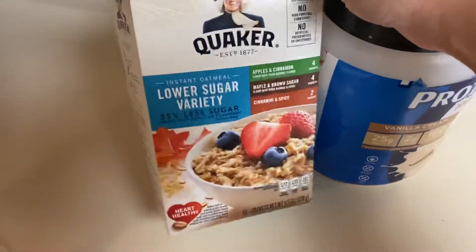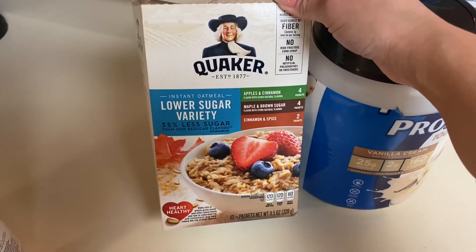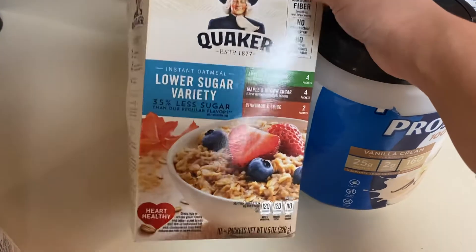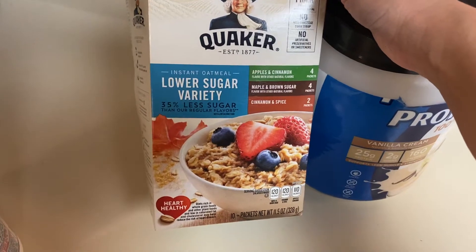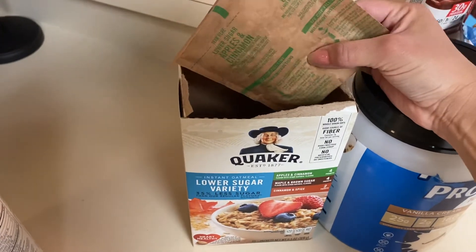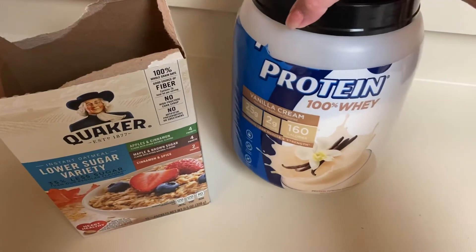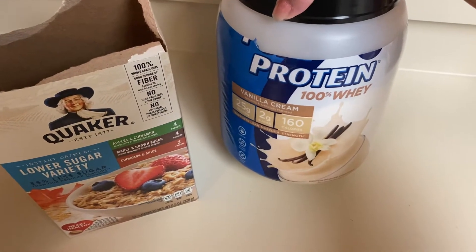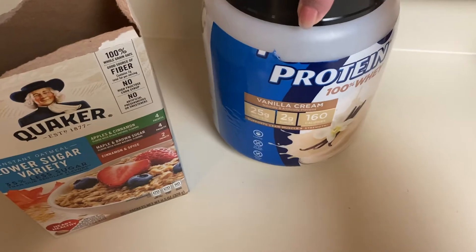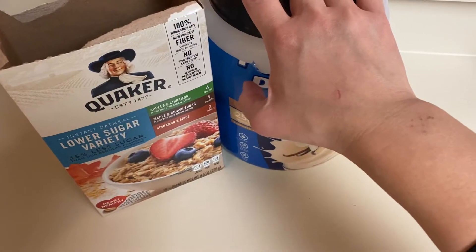It spices things up a little bit. I'll actually use the hot water from my Keurig on the lowest water setting — it's just like a little picture of a teacup on a saucer. So I put the oatmeal in a cup, then I will put half a scoop of protein powder inside the oatmeal. I don't use a whole scoop because it makes it really thick and you can really taste the protein — it's kind of off-putting. So I'll use half a scoop, add some hot water, and eat that for breakfast.